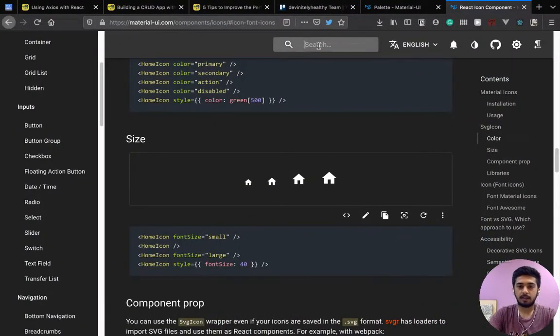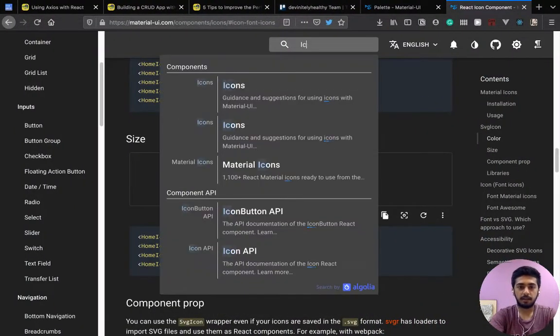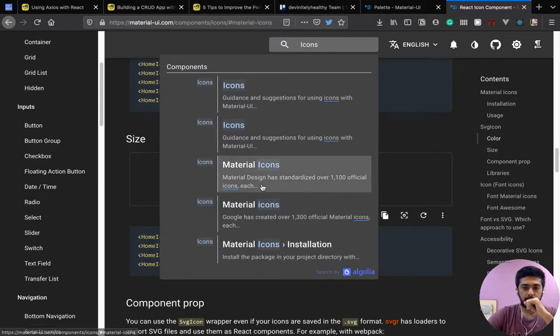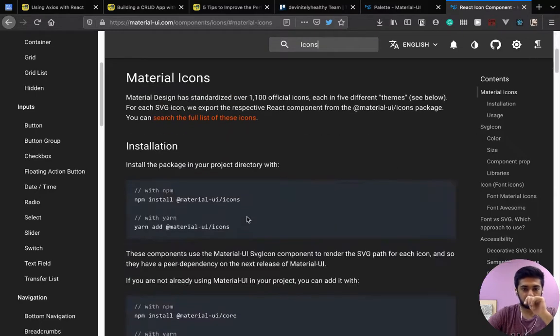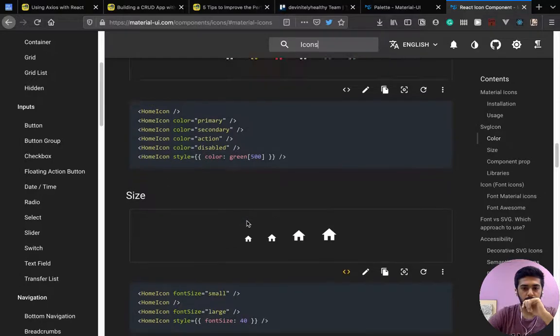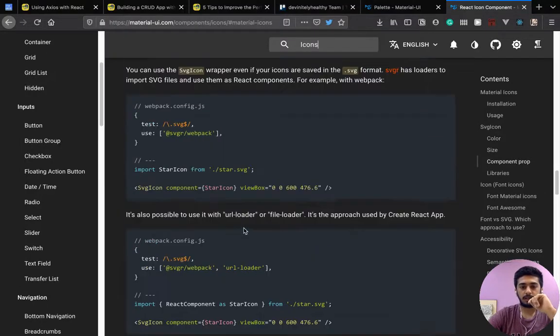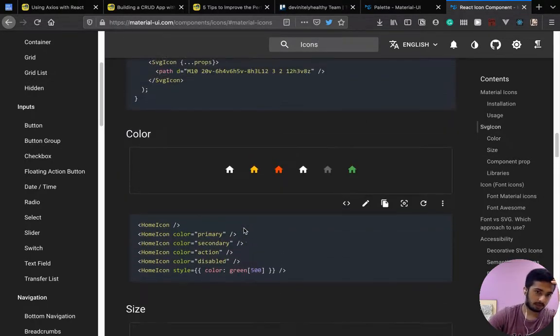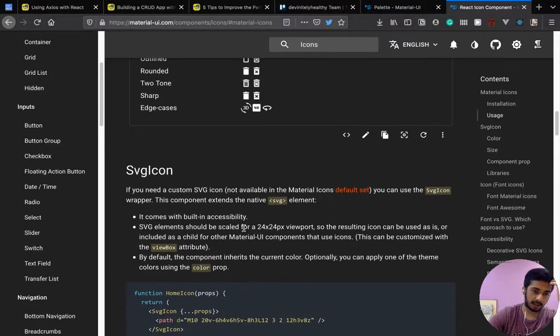So let's go into the icons library, wherever that is. Material icons. I forgot where's the whole directory for all the icons.